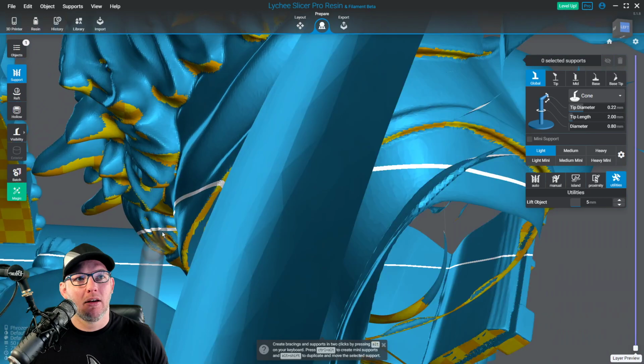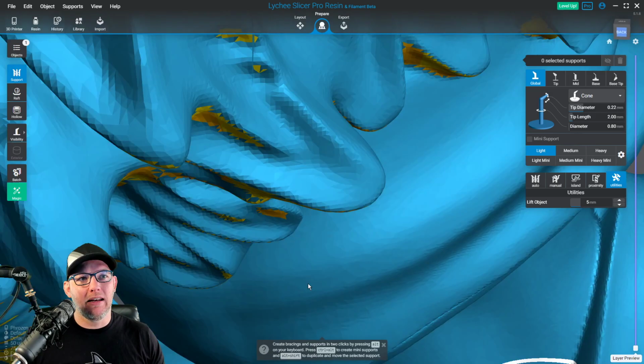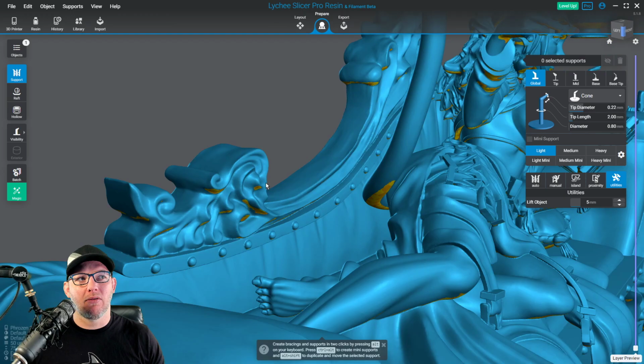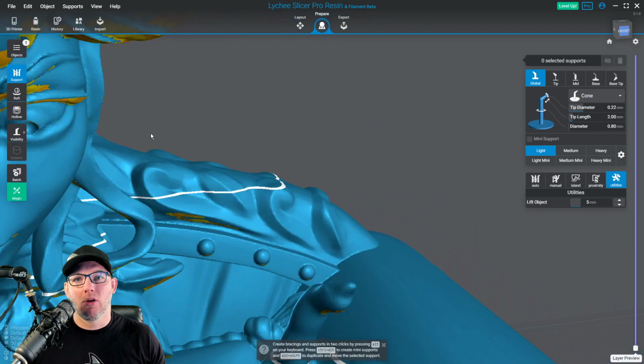This is not how the model comes from Lion Tower. It comes all separated and pre-supported and all that stuff. But let's say, for example, I need to get in here, and all of a sudden I'm just going to start messing with my camera a bit. And you'll notice, let's say I really want to precisely look underneath this hair. Well, you'll notice I'm having a really hard time.